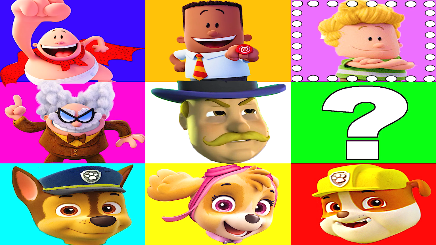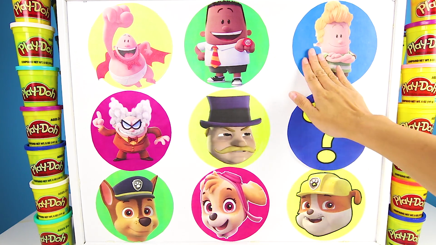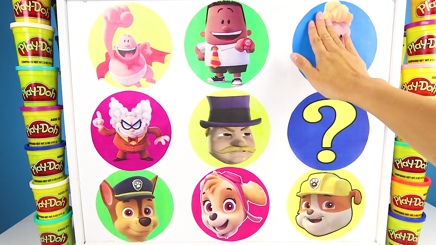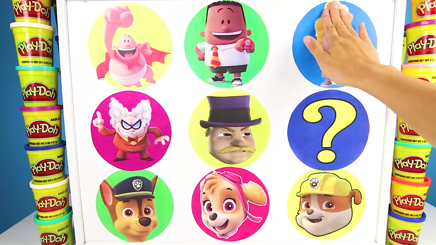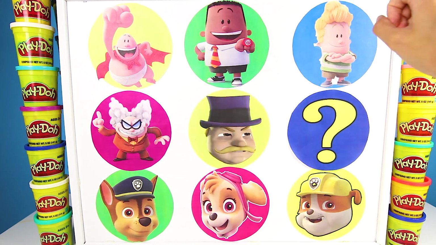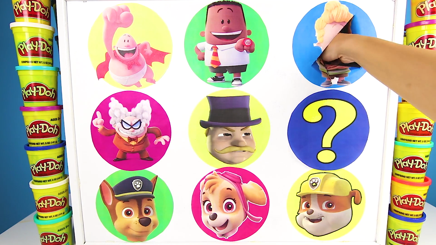It's Harold Hutchins from the Captain Underpants team. Harold goes to school with his best friend George and his principal Mr. Krupp. He even tries to trick Mr. Krupp that he's really a superhero. Okay, Harold, let's see if our missing Hatchimal surprise egg is in your circle.